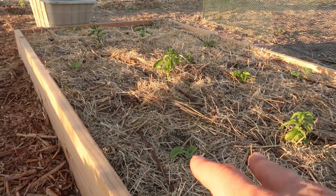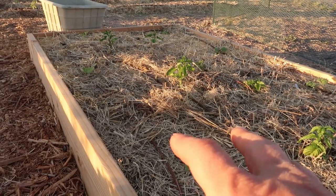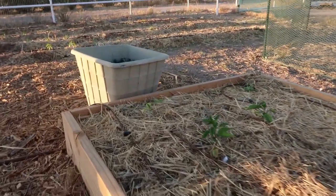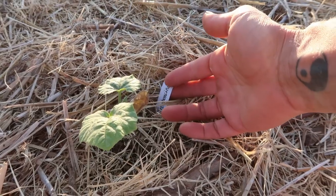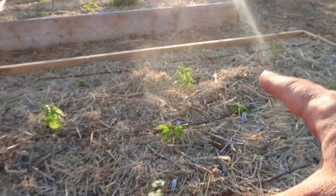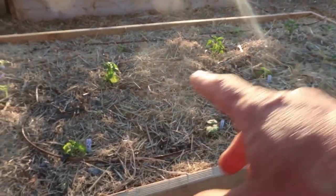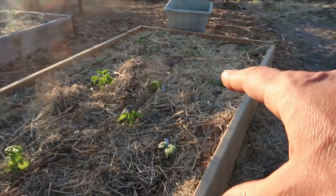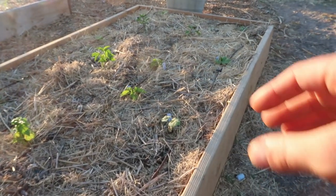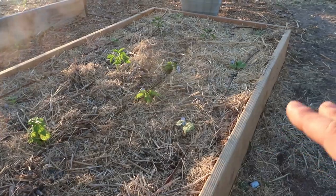Now I am completely aware that a lot of these squashes, especially the winter squash that I have planted in here, such as this Trombencino, which is a very trailing variety of squash, I know they will get a lot larger than this bed can hold, especially with the peppers in the middle. But my hopes are that as they start to trail, I can just drape them over the side and they actually won't encumber the bed at all.